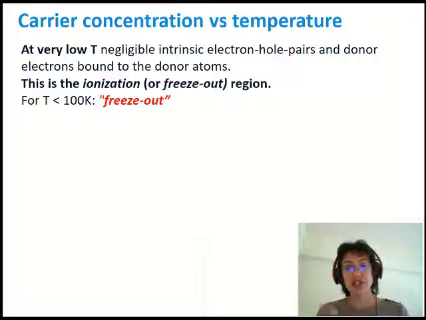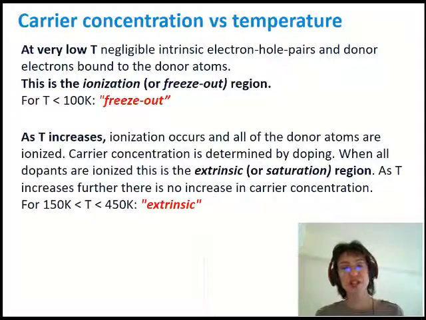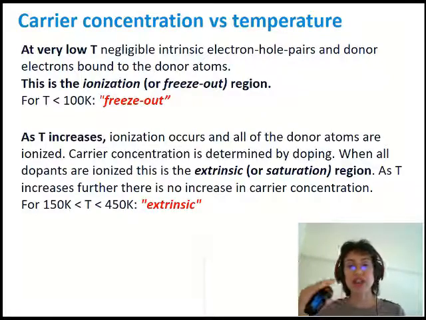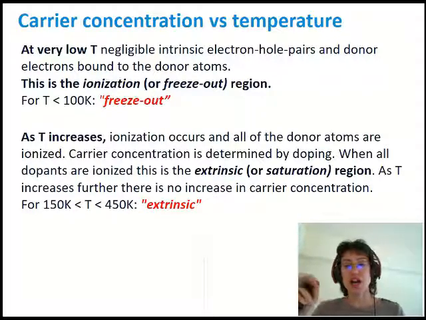So there are 3 different regions that you need to know about. The first is at very low temperatures. So we're talking about under 100 degrees Kelvin. At very low temperatures, there isn't enough energy in the system at all in order to ionize the electrons from the dopant. Okay, so actually there's no conduction, and there are no charge carriers at a very, very low temperature. As temperature increases, if you have donor atoms, so if you've got phosphorus in your system, then it takes very little energy, very little heat in this case, in order to ionize those electrons and add them into the conduction band so that they can conduct electricity.